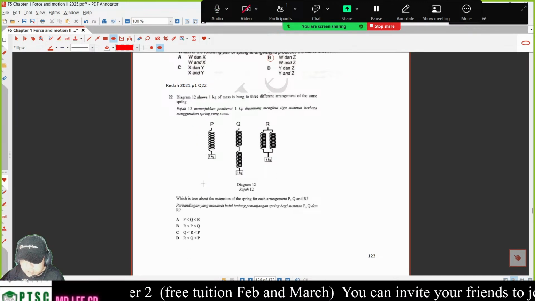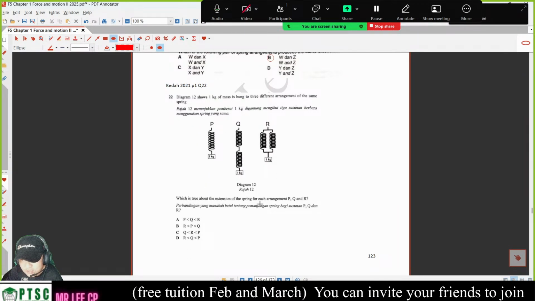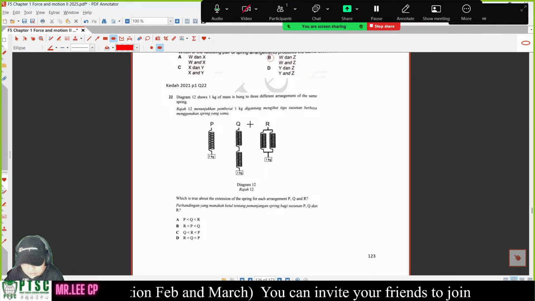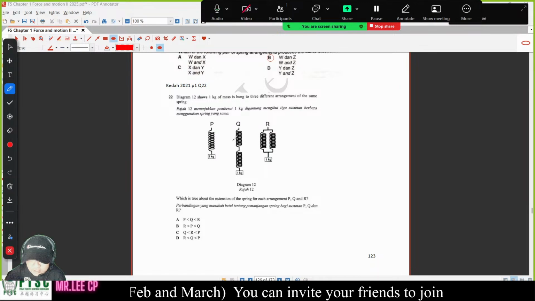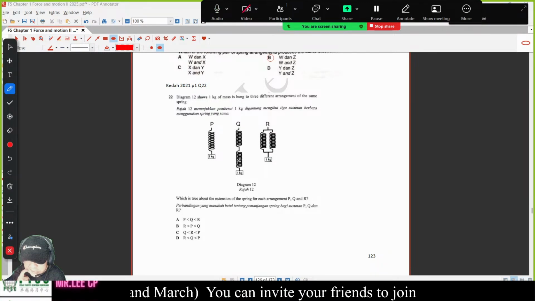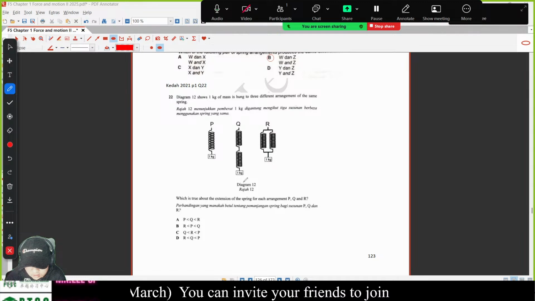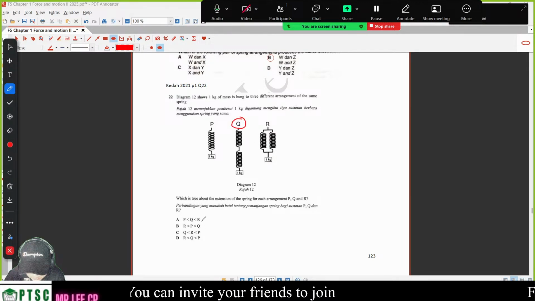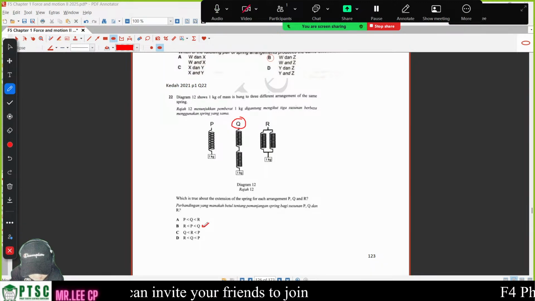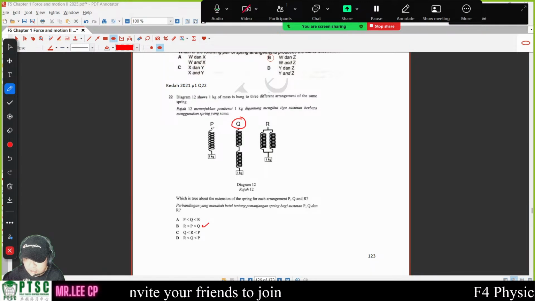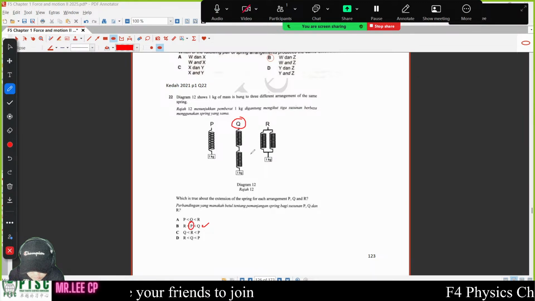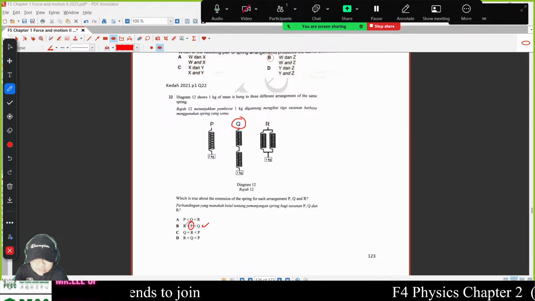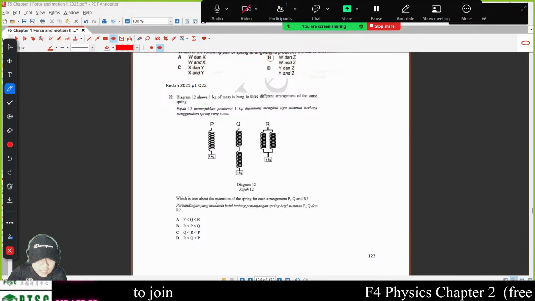We continue. Which one is true about the extension PQR? 1 kg, 1 kg, 1 kg. So now this one, if you arrange in series, the extension will be more. So this one, the most one, right? Q, it is extend the most one. So Q is the highest, so have to be at the back, right? B is the answer. Now this one, it is normal. Second one is P. Lastly, this one hang by 2 springs, so harder to extend. So R is the last one. Answer is B.